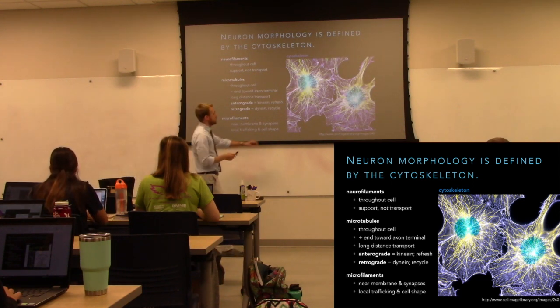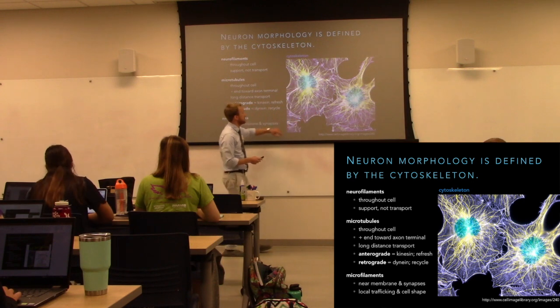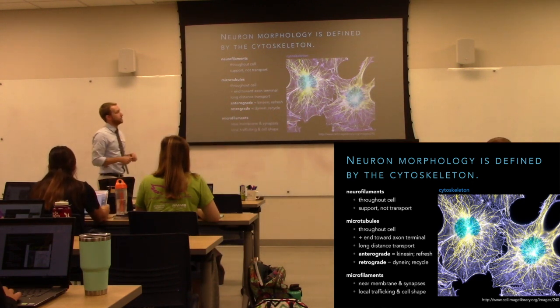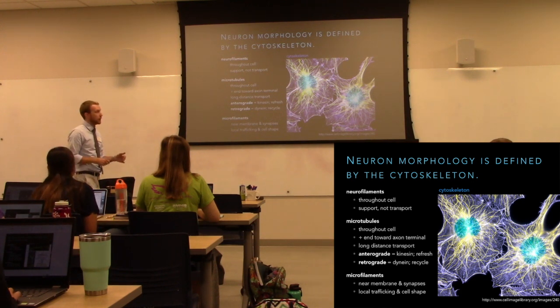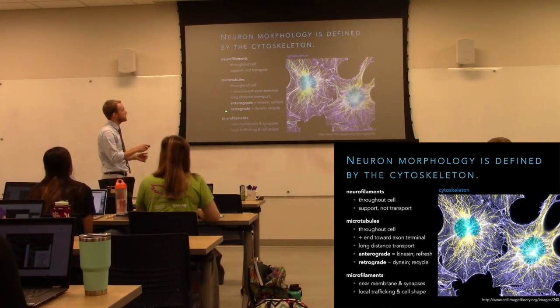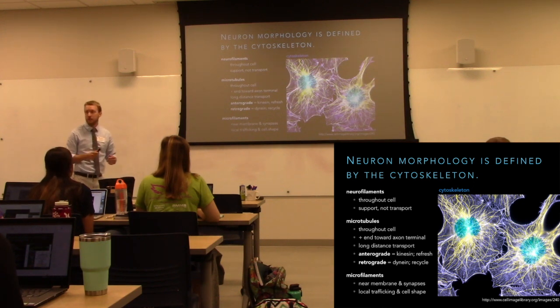Toward the edge of the cell, we can see our kind of purplish actin filaments. These are going to be for more local trafficking. Once we get in the general ballpark, by riding along the microtubule express, we'll hop off and get onto a microfilament to hit our final destination.